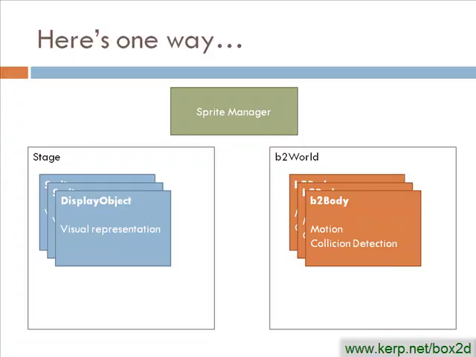But basically this little manager, as I'm calling it, takes care of mapping all of the display objects on the stage to their appropriate locations based on their corresponding B2 bodies. And then I'm not quite sure, maybe the game logic would also lie in the sprite manager. I don't really know because I haven't used this model ever. But I suppose if you're really into model view controller ways of looking at the world, maybe this appeals to you.